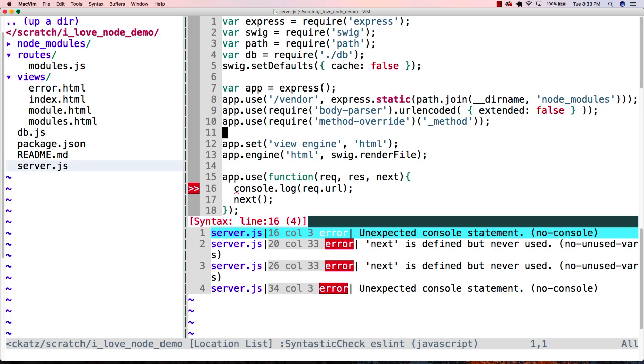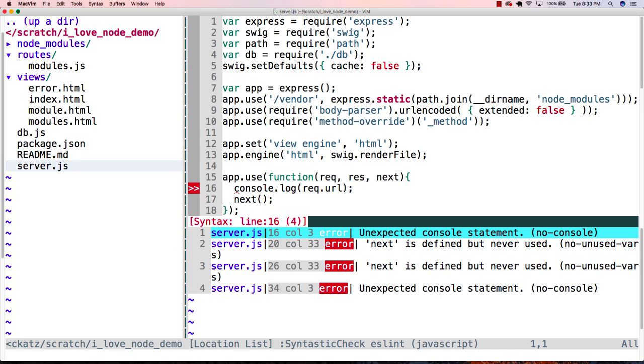I don't think so, because I think you want it to look for a .html extension. If you called it foo, and you set an engine for foo with the swig render file, my guess is it's going to look for an extension called index.foo. But there are other templating engines. There's an EJS engine you could use. That's my guess. I'm not 100% positive of that.